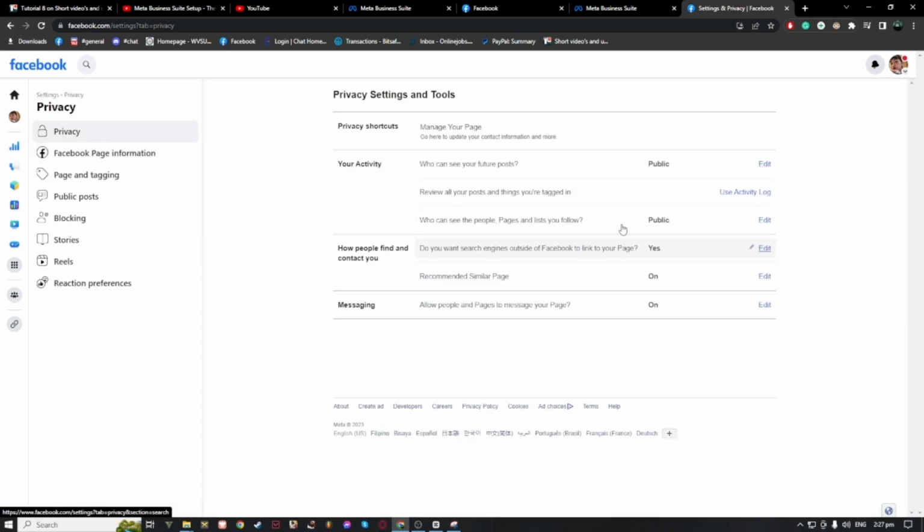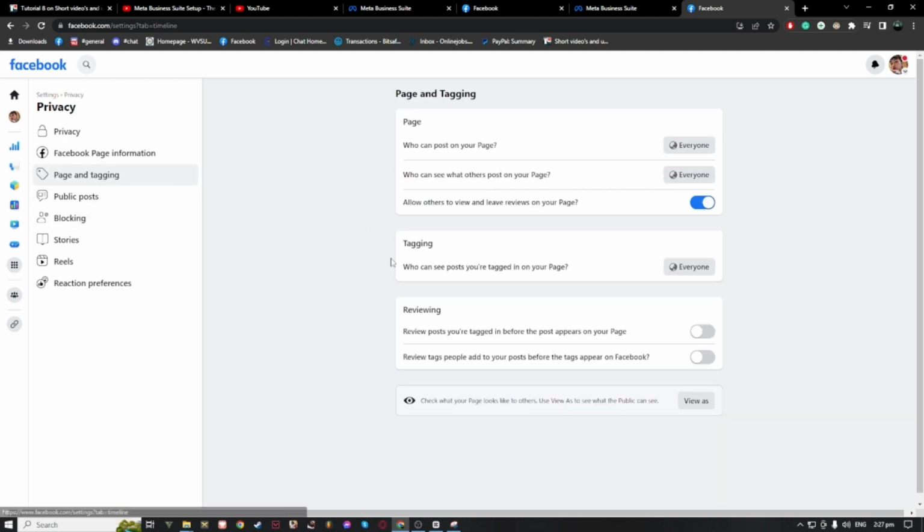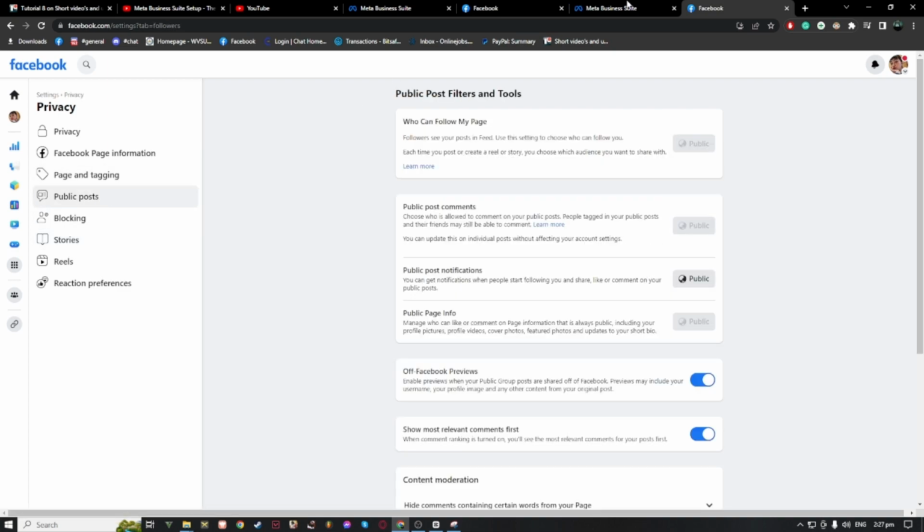And then if you go here, it is like a Facebook privacy, so you can set who can access your page, who can manage, or who can interact with your page. The general purpose of this privacy tool is like that. You can also see here the blockings. You can block certain people, and you can also block types of people from interacting with your business page. This will be a great help for your page.